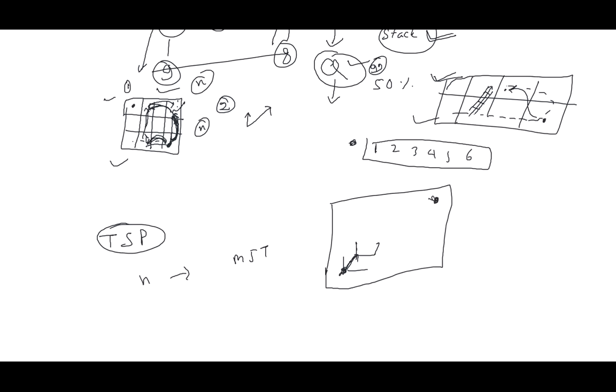Now let's make it more difficult. What is the minimum number of steps through which I can move from here to here? Say I am going like this. There are n ways of reaching from here to here, and now I need the minimum number of steps. How can I do this? Either you can go with BFS or DFS. What should be the better way? You need to think. If you go with DFS, you will pick one route and complete that route, so you need to find all the routes and then find the minimum one. That won't be a good approach. So you can go with BFS here, and you can solve this problem.